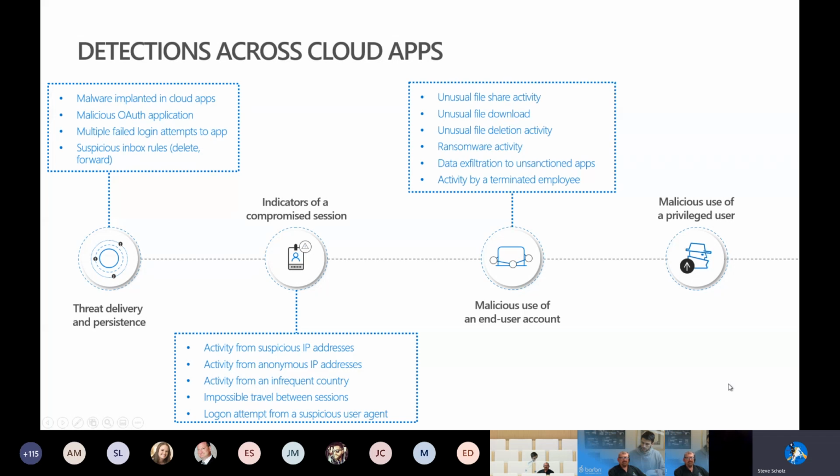Malicious use of end user account, unusual file share activity, file download. So you'll see indicators inside of Microsoft Cloud App Security, mass downloads from a single user, those types of things where you can see data exfiltration going out. All that stuff is part of Microsoft Cloud App Security. A lot of this stuff, the alerts inside of both MCAS and OCAS are turned on by default from an alert perspective. It requires you to go in and say, okay, I'm going to change this alert into an action like stop the user, block the user, kick them out of their sessions, make them log in again, those types of things.